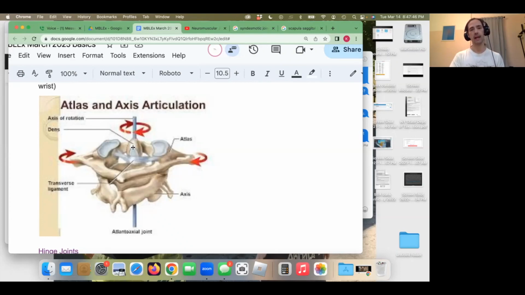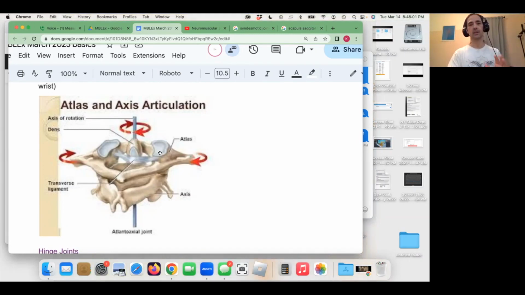The top bone, the atlas, is just like the Titan who was cursed to hold up the earth, or maybe he was cursed to hold up the sky, I don't remember. Anyway, Atlas is the top bone, C1, which holds up the skull, and then the axis, C2, below it provides an axis. It provides a way for the atlas and the skull to turn. Think of the atlas and the skull as one piece functionally. The skull moves and the atlas always moves with it. And the atlas and the skull turn around the axis. So that is a pivot joint.